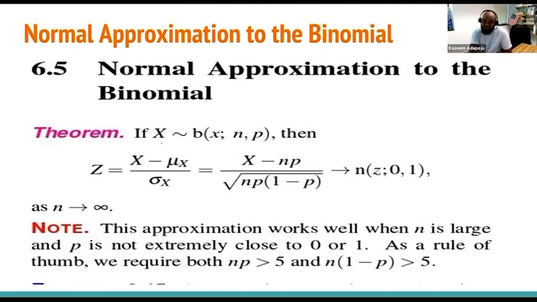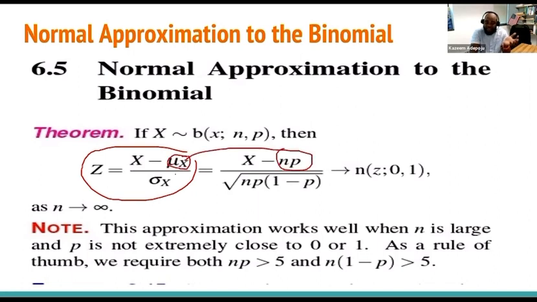Okay, so this is a theorem. If X follows a binomial, of course, the parameters in a binomial distribution are N and P, right? Then do you know we can apply the idea of a normal distribution to that? This is what De Moivre actually did, in 1760 something. Now, the X that follows a binomial distribution, do we know the mean? Of course, the mean of a binomial is NP, right? And the standard deviation of binomial is that.